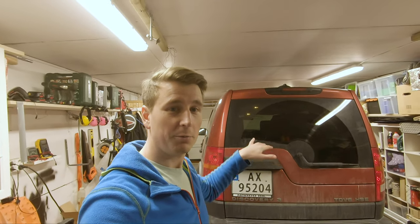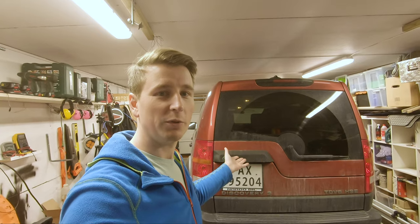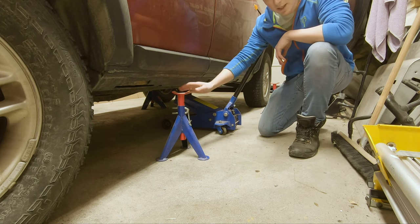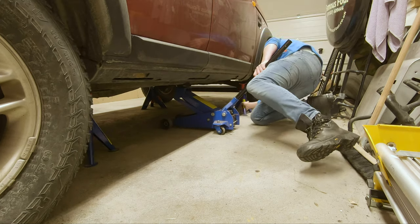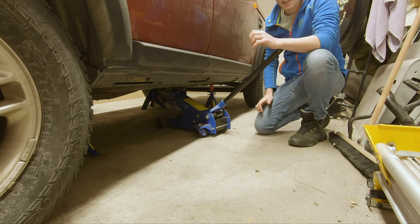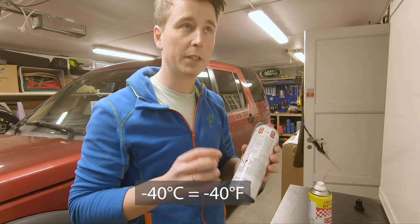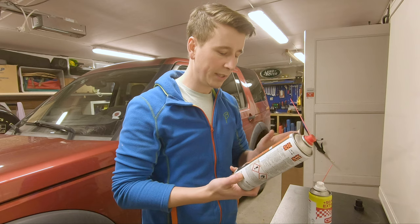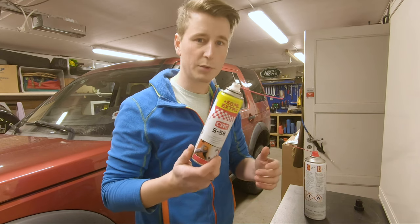As you can see the Discovery is really crooked — it's only on the axle stand on one side — but in build mode it's not moving, which is great. Just to be 100% sure it won't drop, putting small axle stands on this side too. Next step is using rust remover. I basically use two types: a quick rust remover that gets super cold, like minus 40 degrees Celsius, which is good for cleaning off the worst rust.